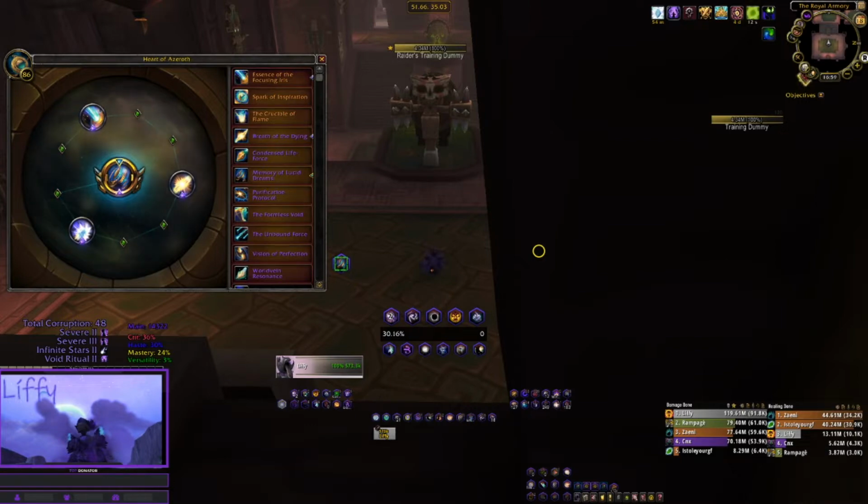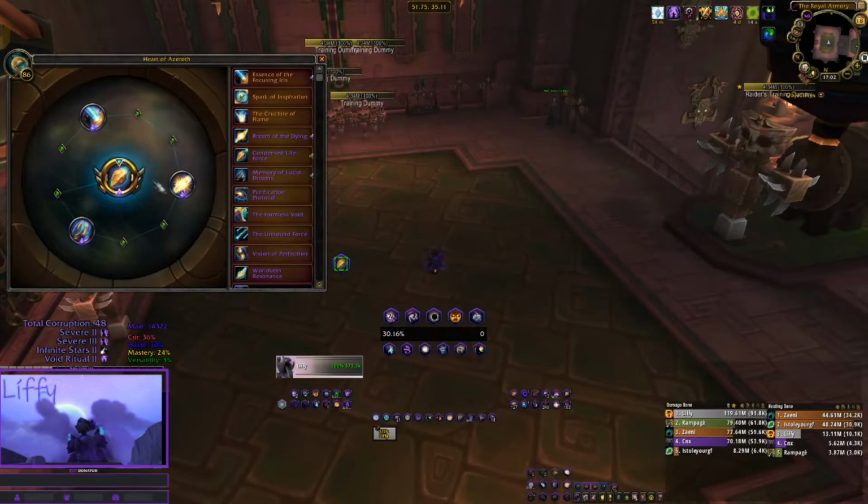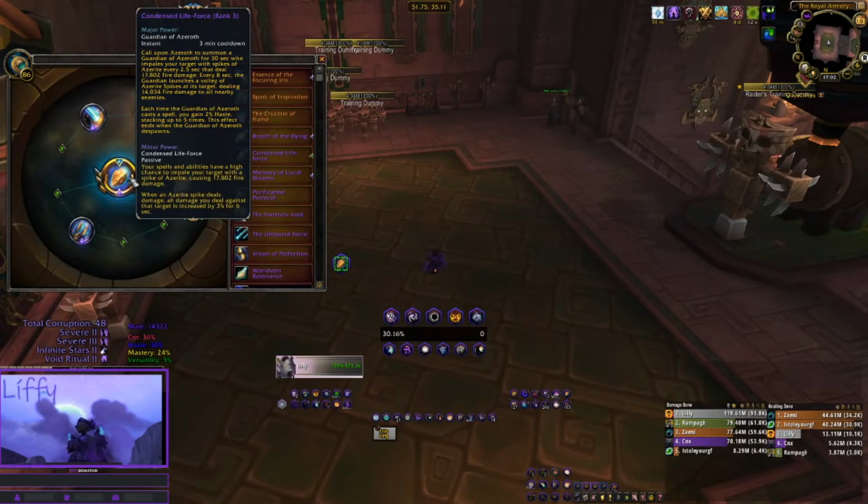It's really strong. As soon as you start adding more adds into a fight, this just becomes much more valuable, and especially with the way our stats scale, Memory of Lucid Dreams extends your Voidform and is just fantastic as a major.